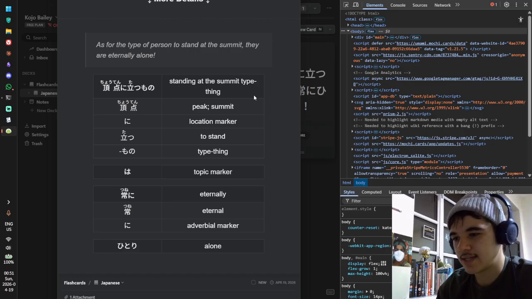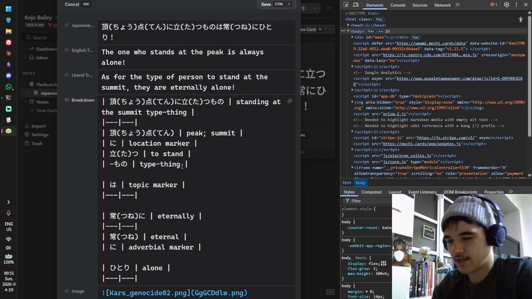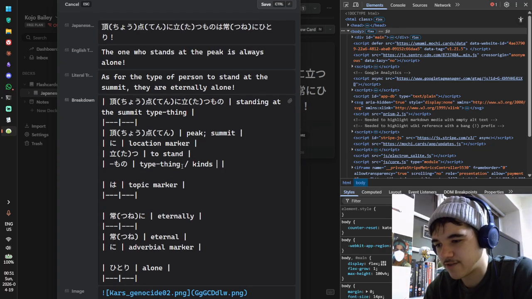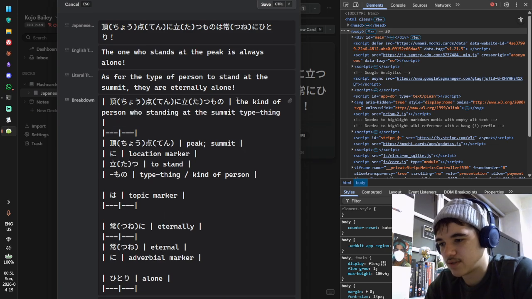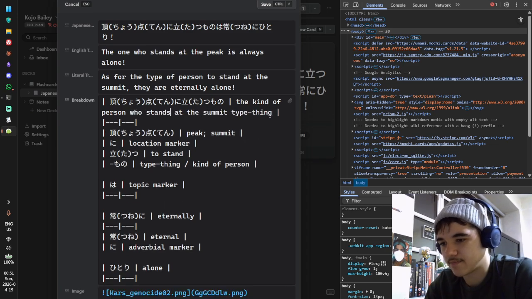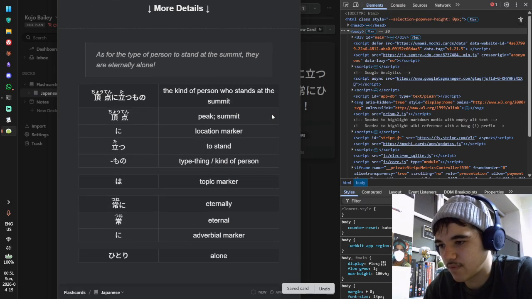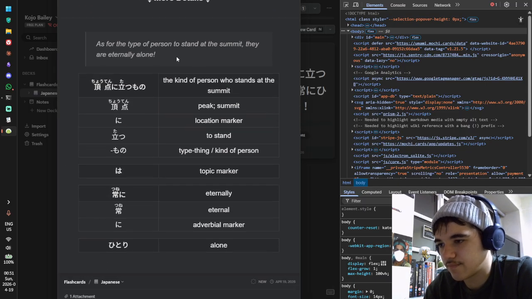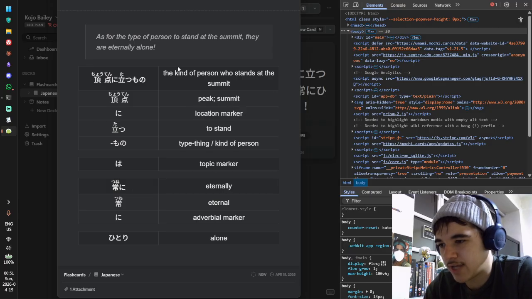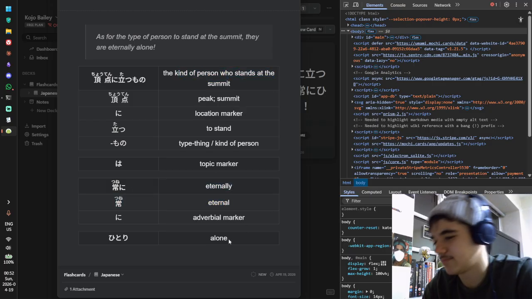So mono in this case means type of thing or kind of person. So the kind of person who stands at the summit. Okay, so as for the kind of person who stands at the summit, eternally alone, right?